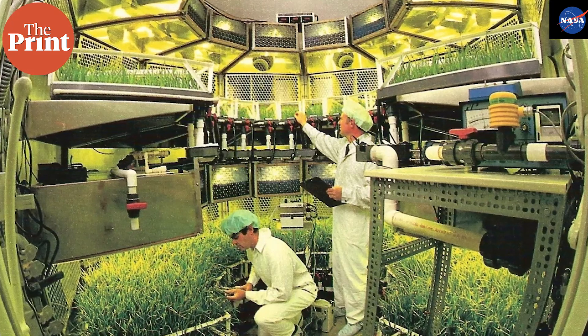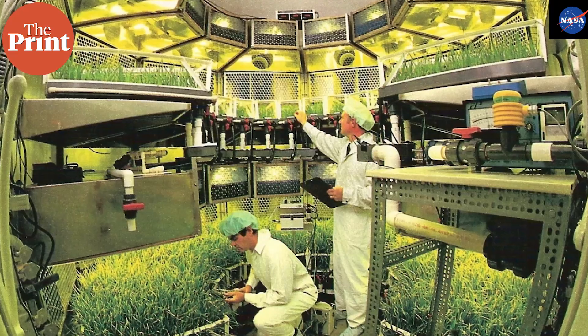Keeping all this alive and measurable requires carefully engineered systems. Each mouse habitat has automatic feeders, water systems, light that mimic day and night, ventilation fans and cameras watching their every move. Some of the mice even have tiny implanted sensors transmitting their body temperature, heart rate and activity in real time. The orbit chosen for this satellite exposes the passengers to nearly 10 times more radiation than earlier missions — conditions astronauts would face in deep space journeys to Mars.